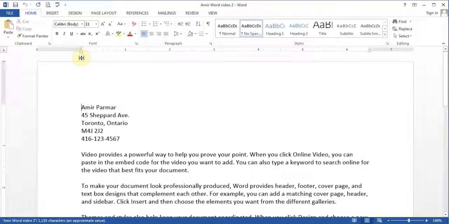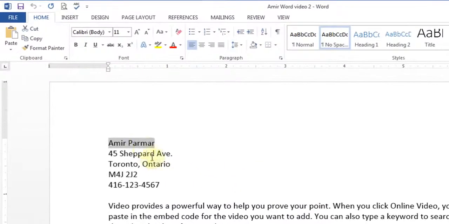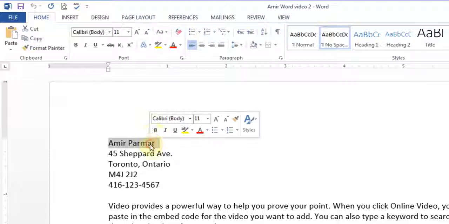So in this video I wanted to first start with fonts. There is this section here called Font. Fonts means how do you want your words to look. You can make all kinds of changes. So the trick is to remember that you have to highlight something. If you don't highlight, the computer does not know what it is that you want to change. And when you point to it, I'll try this again, highlight it. Usually you'll get this window where you can make some changes with fonts, or you can use this.